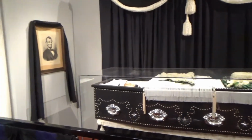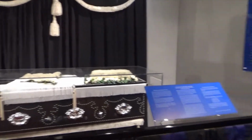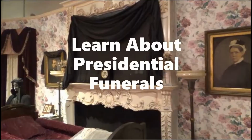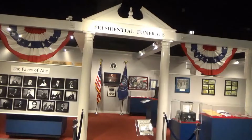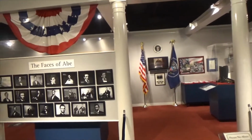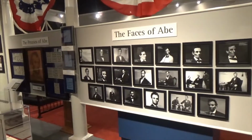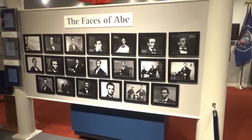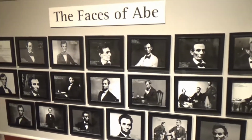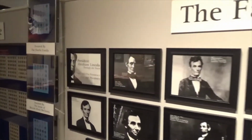The portrait and memorial for Abraham Lincoln. Here's a whole section on presidential funerals. Oh, and right off the bat, they have a whole section on Abraham Lincoln. How cool is that? These are all the different photos of Abraham Lincoln. Wow. That's President Abraham Lincoln through the years.